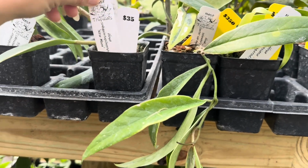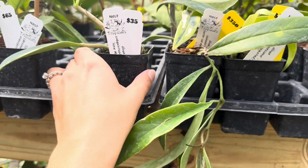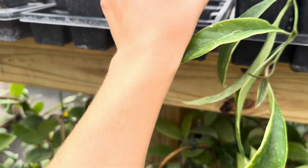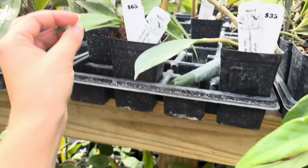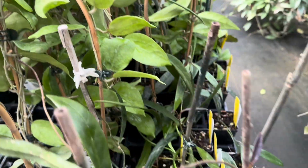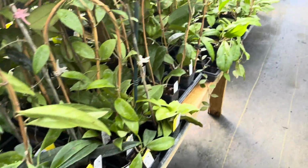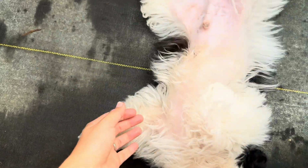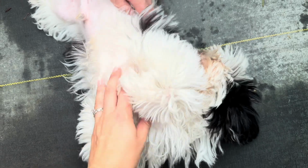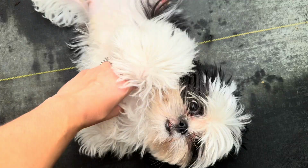There's also, this used to be called Pachysclata, but it's called Subquintuple nervous, 35. Outer variegated. I think those are the major ones that I missed. Oh, this one's about to bloom. I love seeing all the blooms in here, but still making some decisions in here. We made a friend. This is Sushi. He is so cute. Very soft. And we might just be here all day because of him.